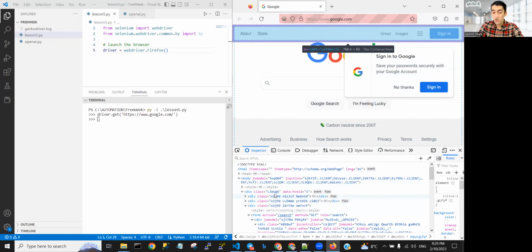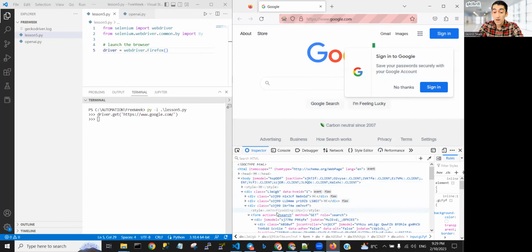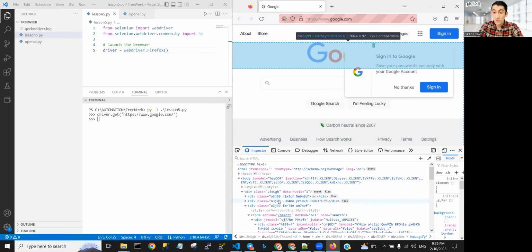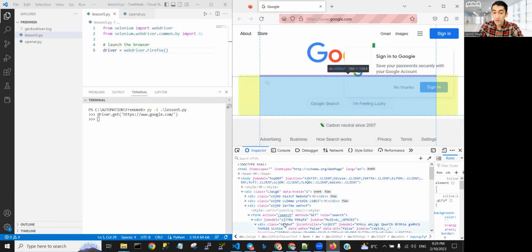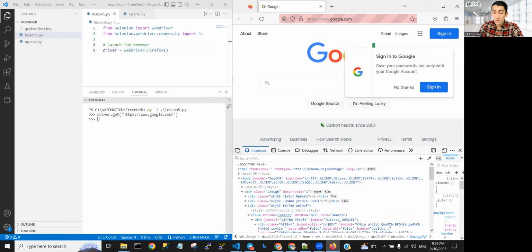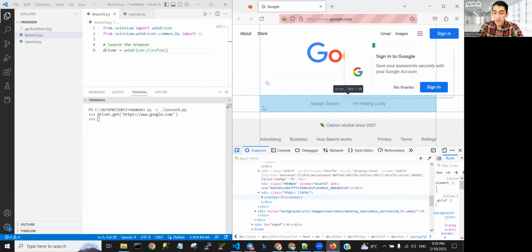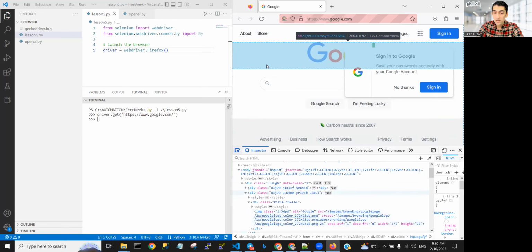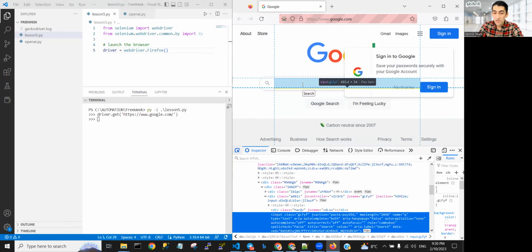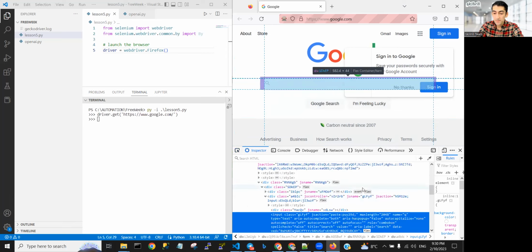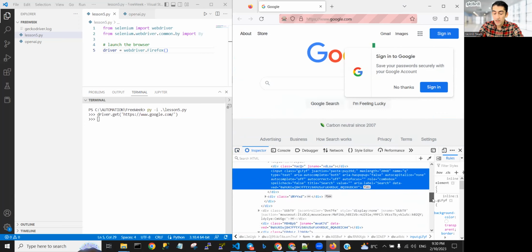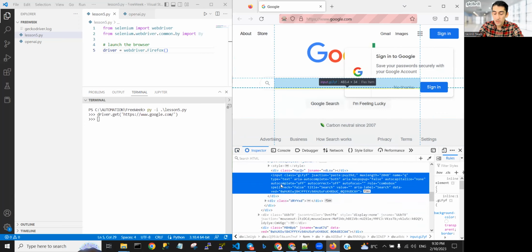If I just hover over each element on the page, I can see which element we're dealing with. But for your convenience, on the left-hand side, there is this particular icon or symbol. It is an element picker, or object spy. If you click on it, it helps you spy the objects. So we'll click on this input box again, and then look into our element.